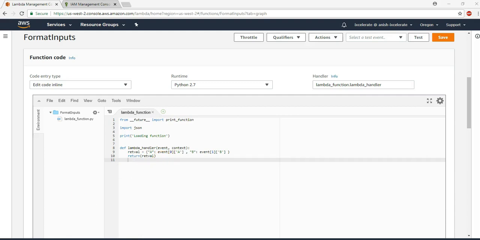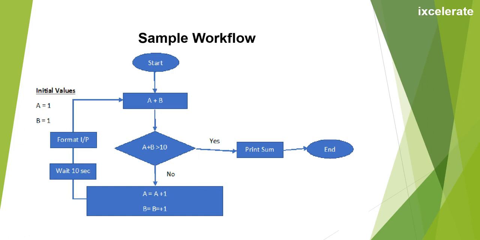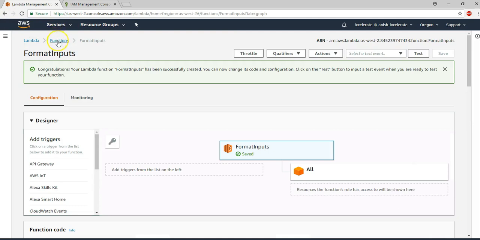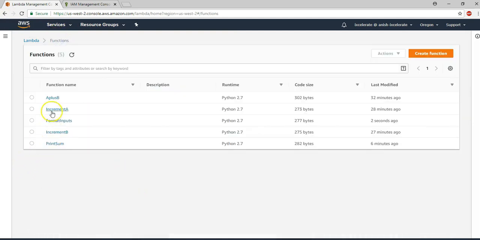If you remember our workflow, this is the format function right here, and what this function does is format the inputs in a way so that they can be fed into this block, which aggregates the sum of a and b, and we'll see it in a bit. Let's hit save to create this function, and we can see here that this function is created.